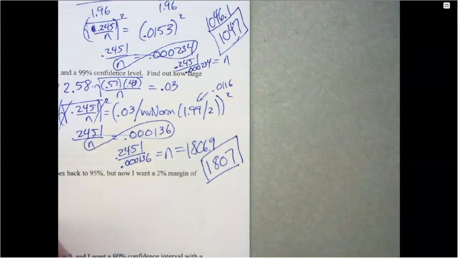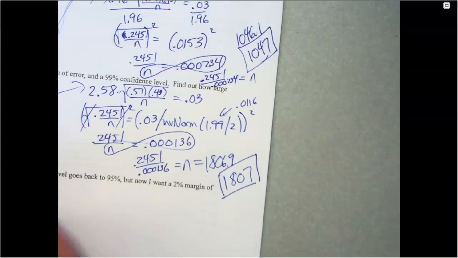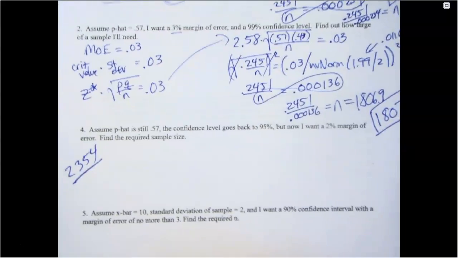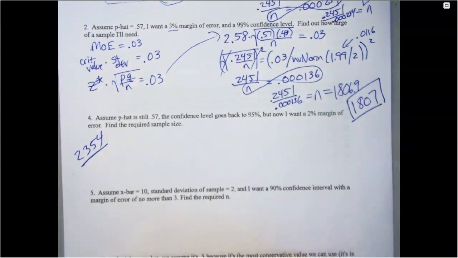So it's going to be 2, 3, 5, 4 is your answer. Once you get used to it, it's just the same buttons over and over again in your calculator. Some of you will get to the point where you don't even really need to write anything down. You can just type it in. So these are the type of questions that were in that quiz yesterday, right? That you couldn't get to.